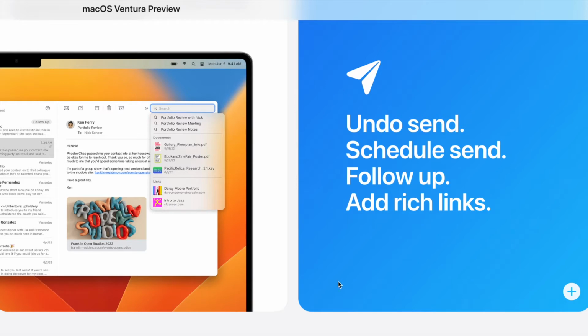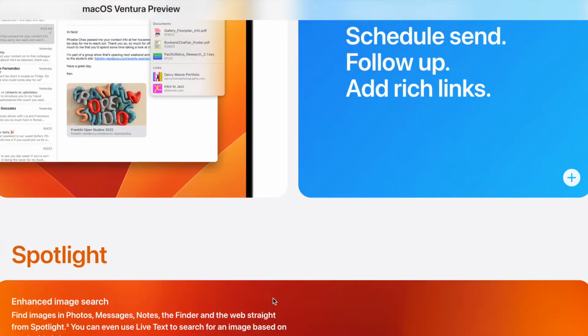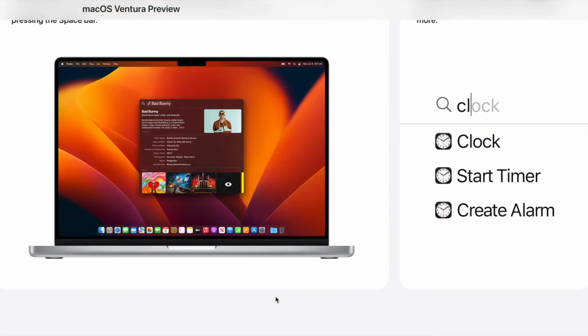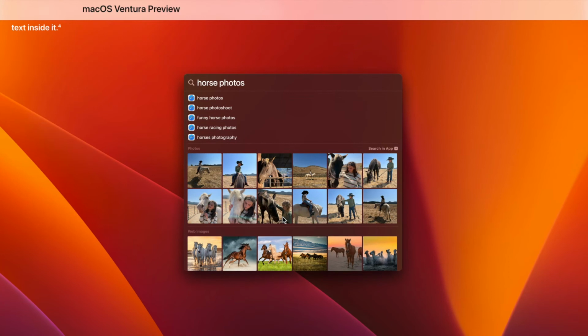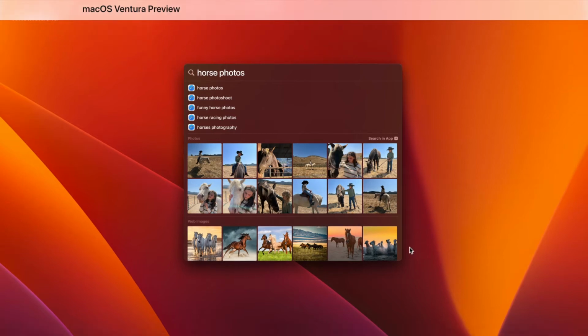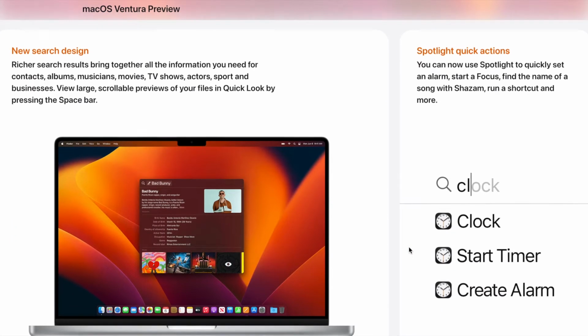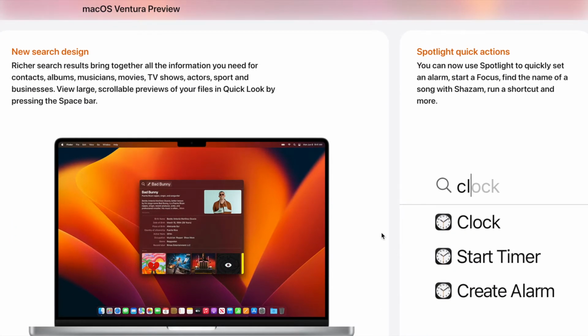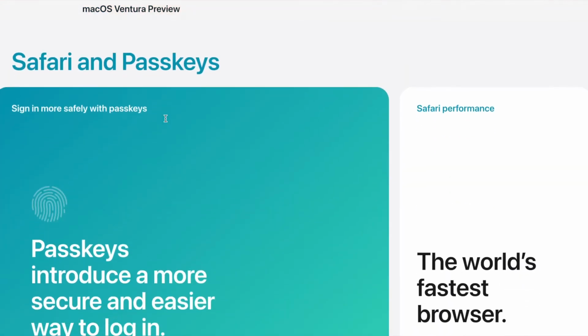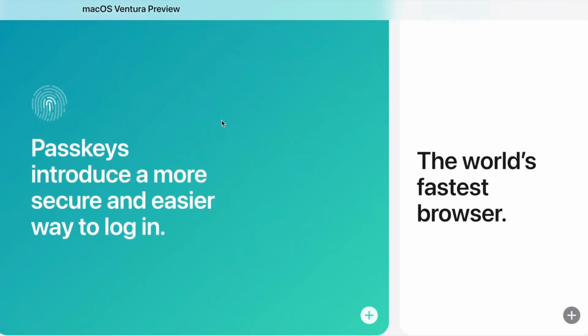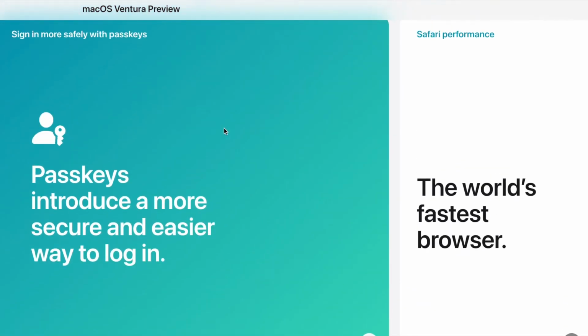And if you accidentally made a typo in your business email, at least you could correct it and resend it and stuff like that. Spotlight Search got a minor update, so it's got a bit better. I use Spotlight Search myself using the command space combination, and there's a new search design for that as well, and quick actions. So it's just got better performance, and passkeys.